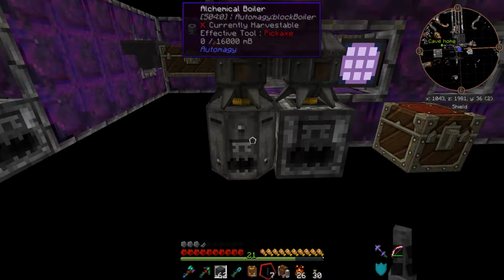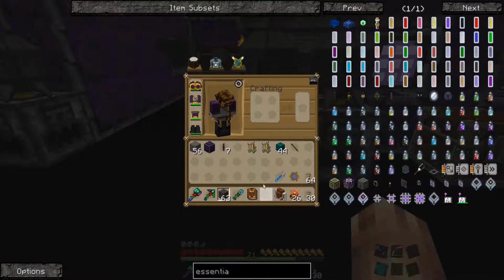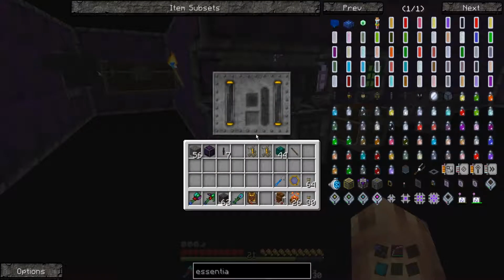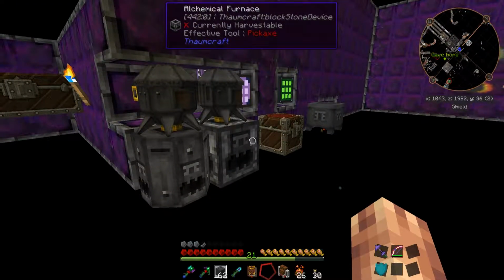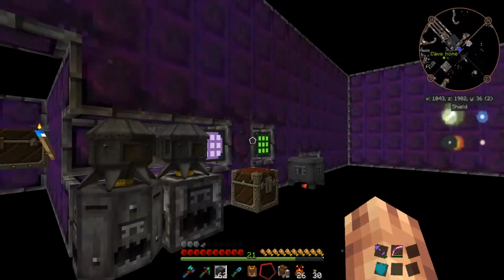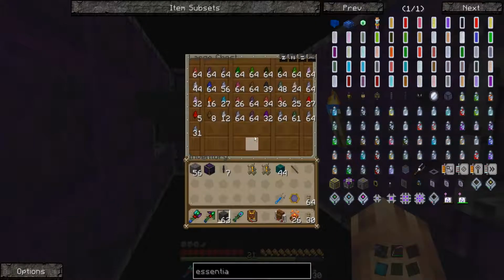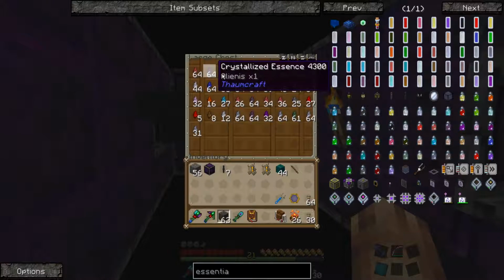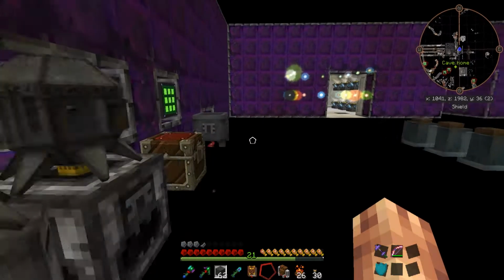So now any liquids that we get, we can now throw into the alchemical boiler and it will automatically turn those liquids into Essentia via our crystallizers back here. Well, that's pretty nifty. And just kind of going through and seeing what we have here.